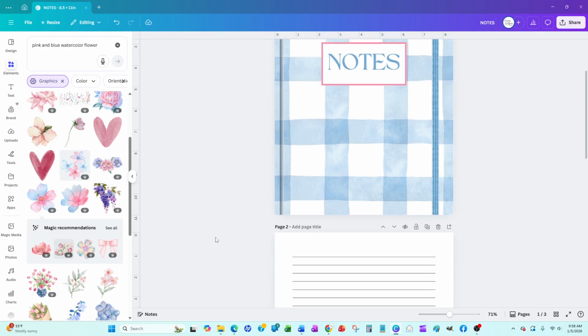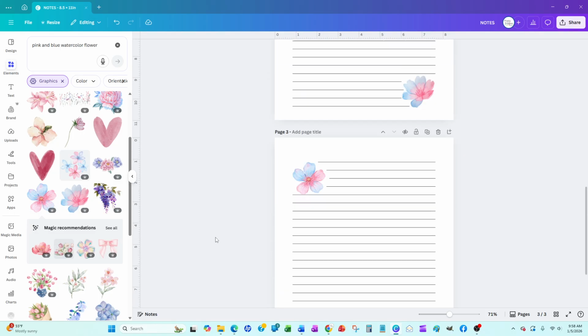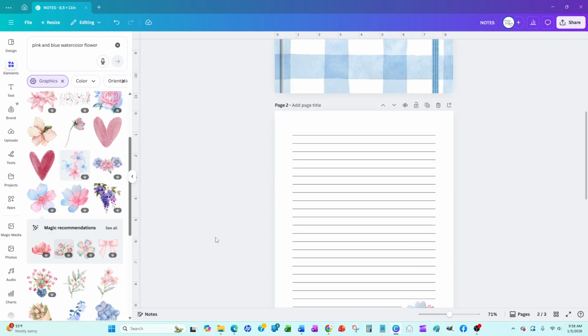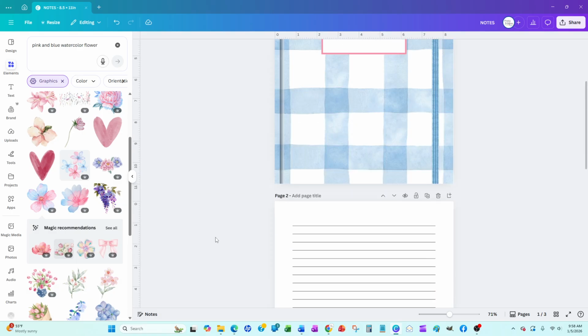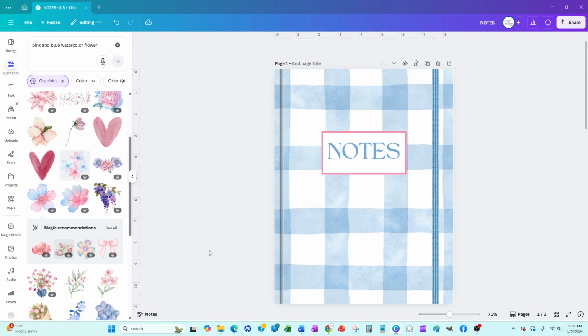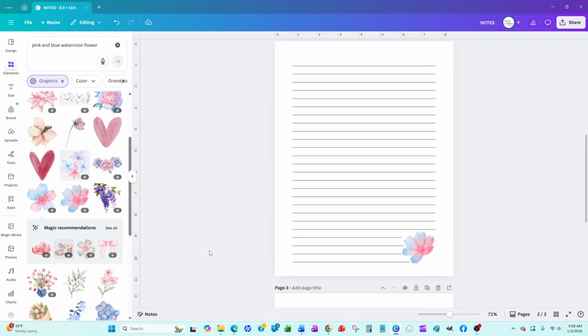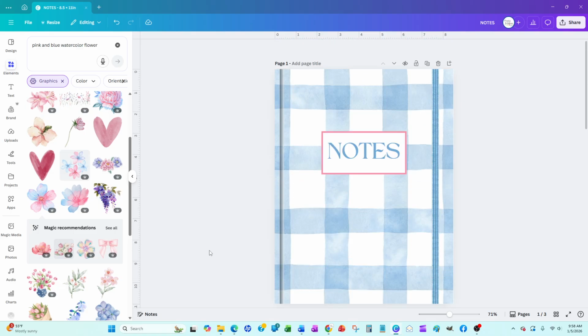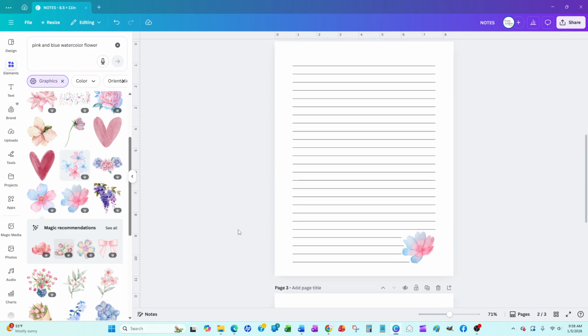Okay, so I like those two pages. Right, and then next, there's a couple of things you can do here. You can decide that you just want a notebook with a cover and then pages.